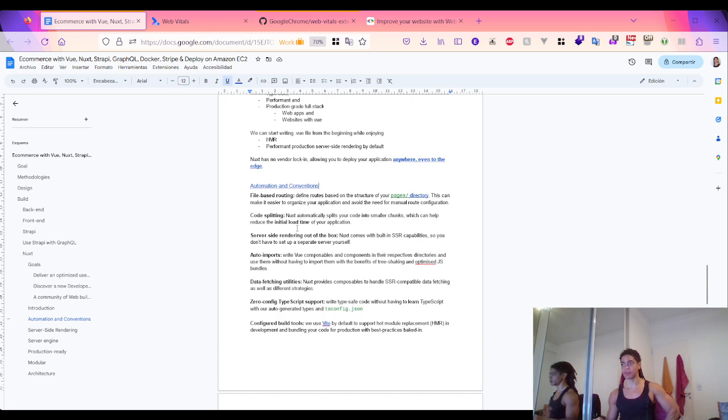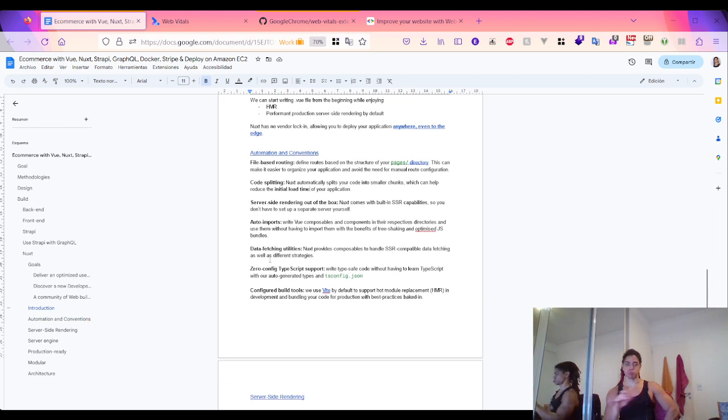You have automations and conventions here. It provides file-based routing, so by default you don't need to define routes; for views under the pages folder, it creates a route for that automatically.